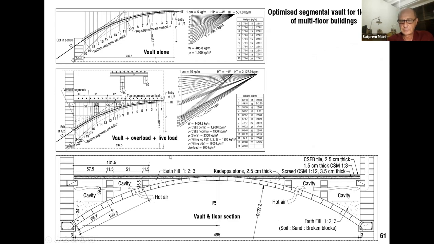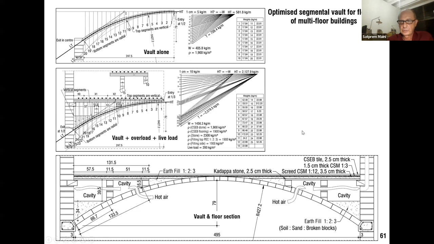And this is how it is built. So you have here two different thicknesses, 11.5 here and 9 centimeter thickness here. And then you have a support wall here, another support wall, stone slabs here to create a cavity below here and here. And you have the hot air of the room goes into this cavity. From this cavity, it goes into the second one and then goes to the roof or to the facade. Either we send this hole to the roof or to the facade to have some natural ventilation into the building. That means you have a very large structure with a very good ventilation of the building.